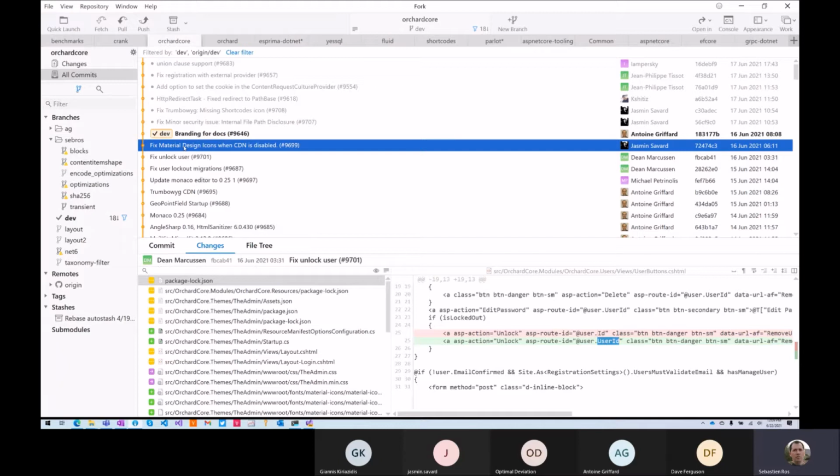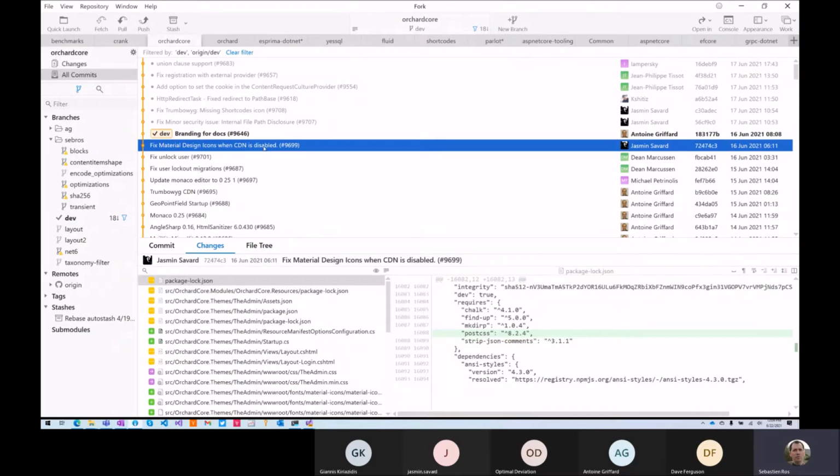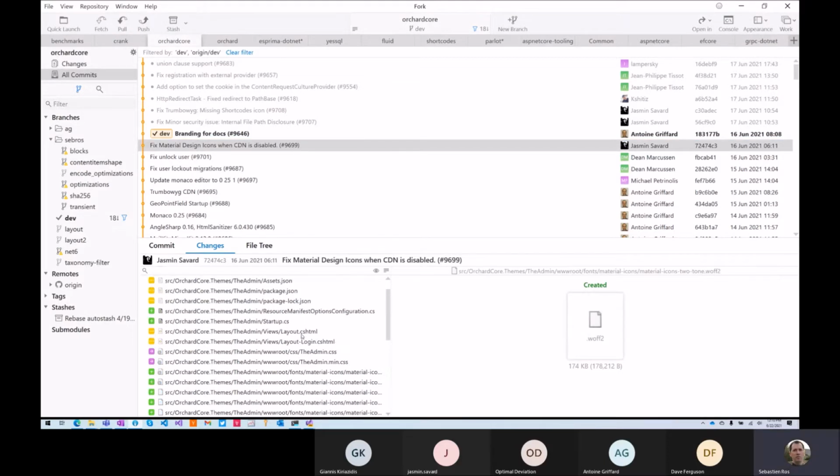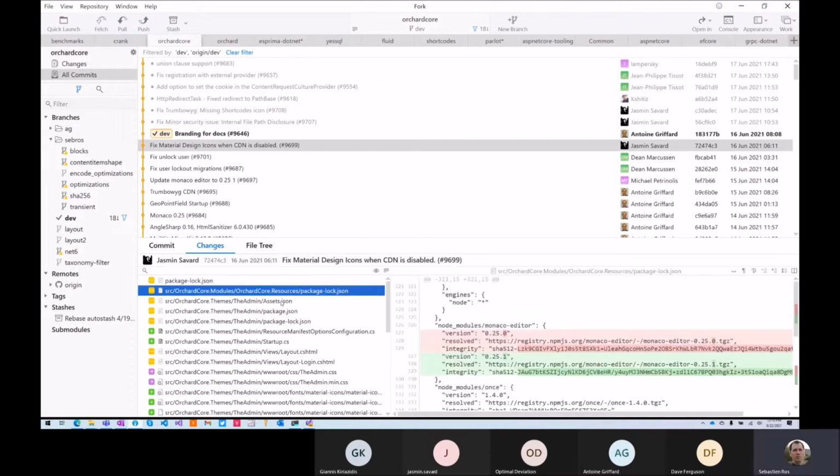Jasmine, fix material design icons when CDN is disabled. So this is using the Google. Is that it? Or not? Nope.